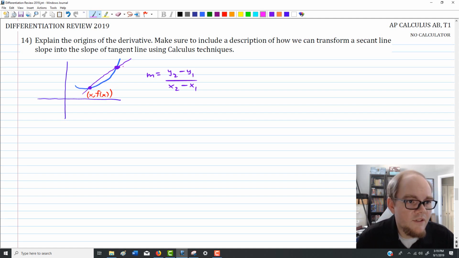From there, we also have a second point. And in order to make sure that that point still is dependent on x, but has some extra little dimension that we can change in order to make this secant line suddenly less and less secanty and more tangenty, we're going to define this as not some second value, but x plus h, comma f of x plus h.